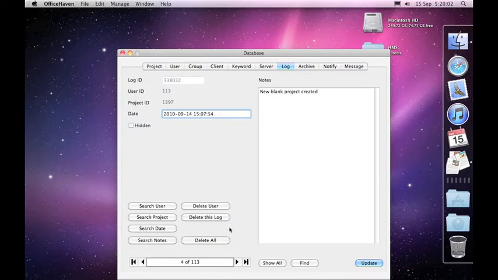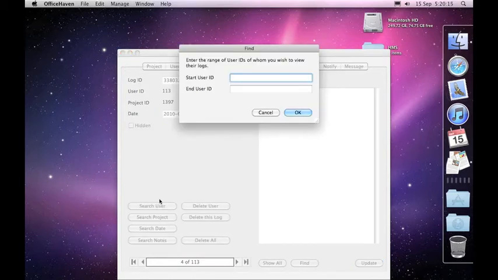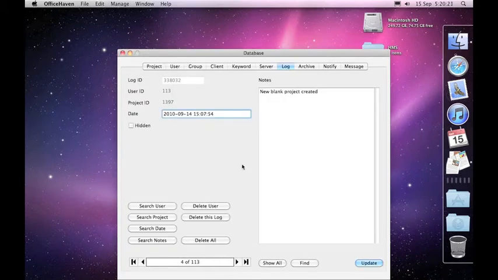Okay. Down the bottom here is where we have information about particular logs you may want to search. If you're a group manager, you can actually search for logs on users that you have group access to. So you can, for example, click on here and put in the user ID or a range of user IDs and go off and find all the logs that they have been involved in.